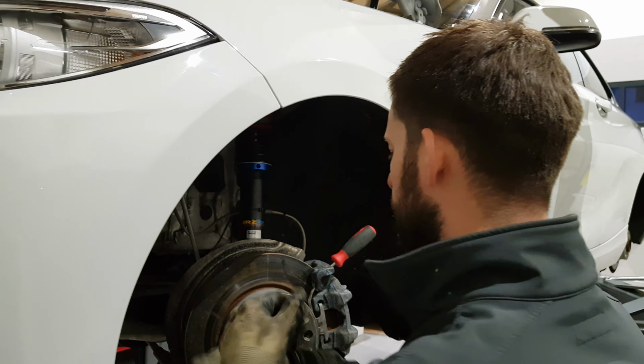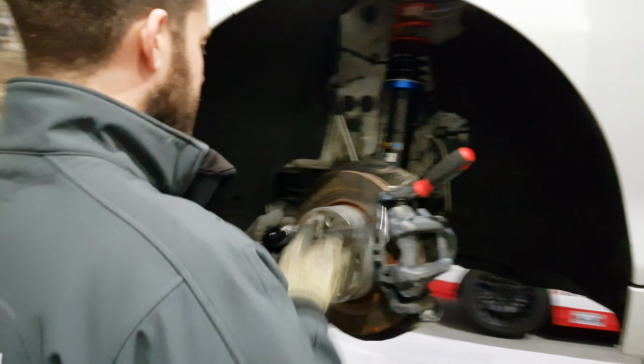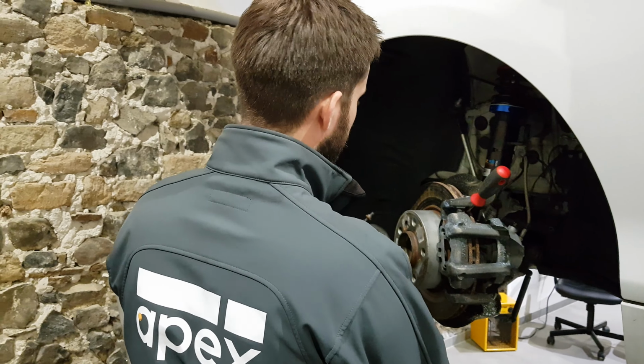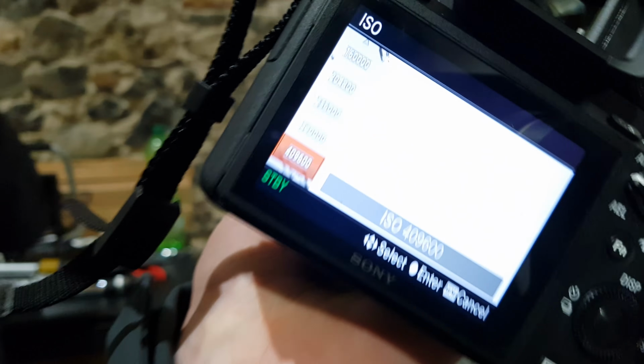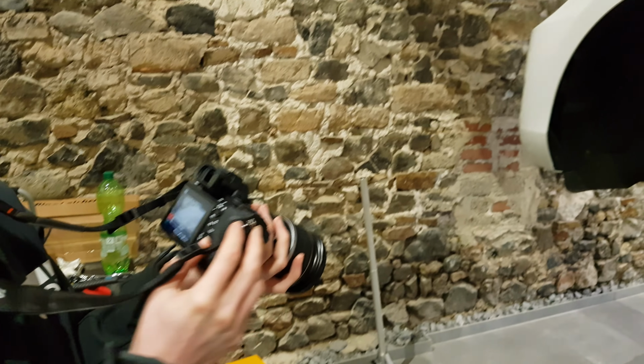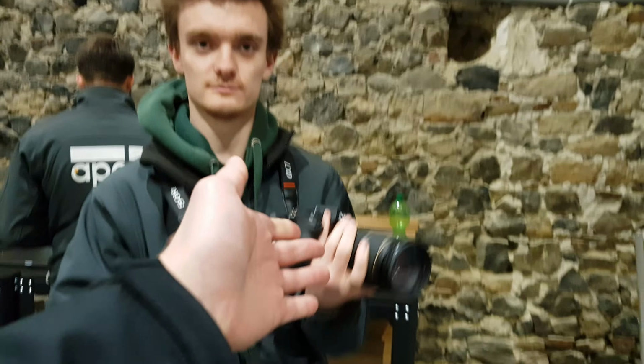Last night we did some test shooting with Tim in the car, and I said, "Whoa, that camera goes up to 300,000 ISO." And Tim was like, "What?" Well, Tim, unfortunately, I lied. It's actually 409,600 ISO. Right there, look. So the best low light performance camera in that price category.